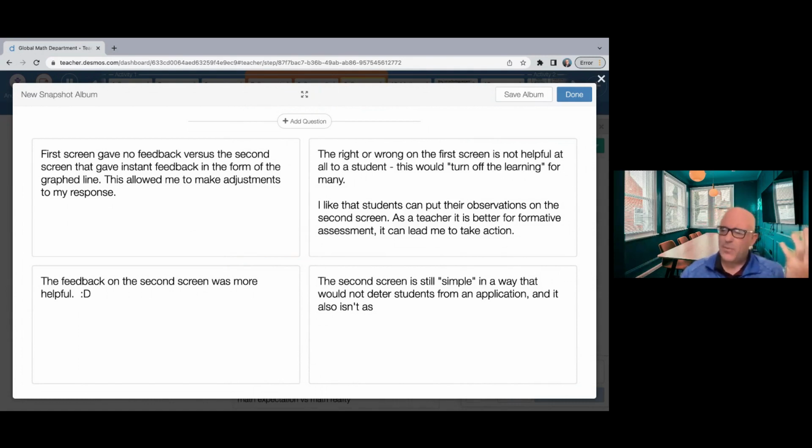The second screen's feedback was more helpful. It really is. I love this. Yeah, it took me not very long to put together that second screen. It was just, hey, let's put in a picture. Let's really just give students multiple ways to approach it. Maybe they want to tell me a story about that quadratic. Maybe they want to sketch something about it. Or maybe they just want to enter the equation. I love honoring the way that the student interacts and drives in the input there.